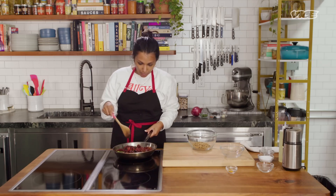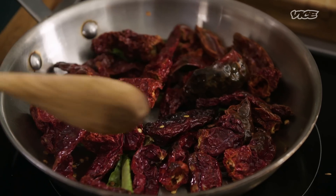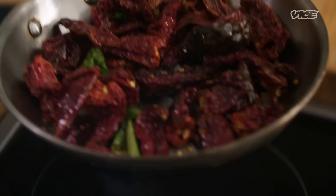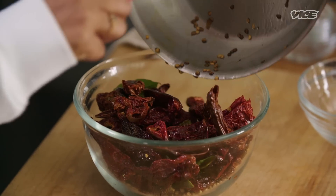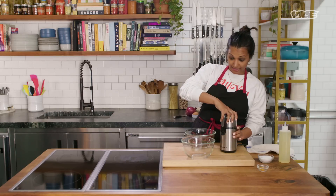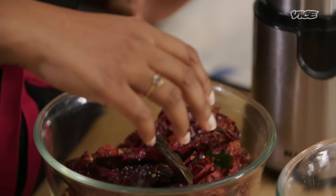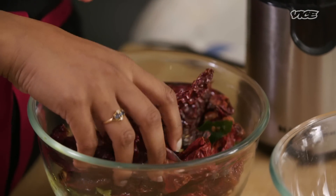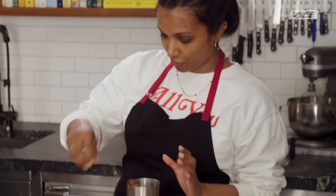You want to go quite hard but not too hard until the chilies have gotten some color. Some of them have started to go a little bit black — that's okay. And then we want these to cool down a little bit before we put them in the grinder. When all the chilies are cool, you can get to grinding. I'm going to have to do it in batches. Also, be careful with touching the powder and then touching your eyes afterwards because it's going to be really spicy.